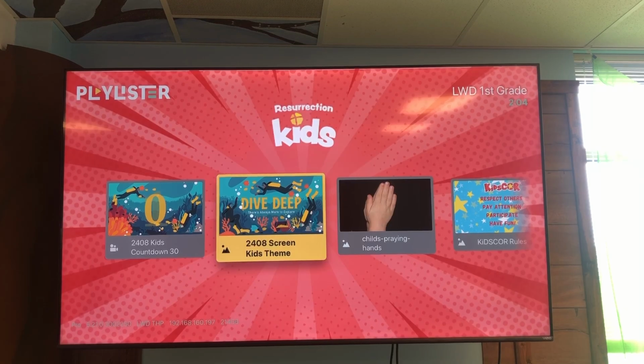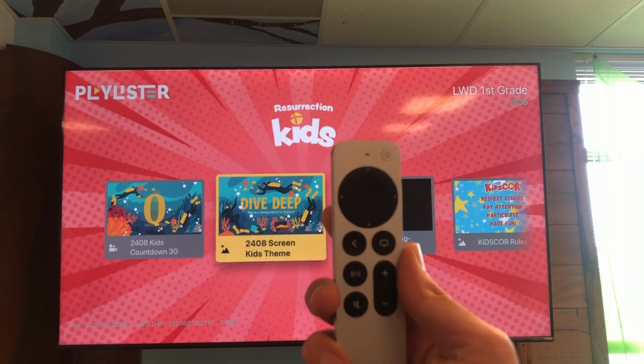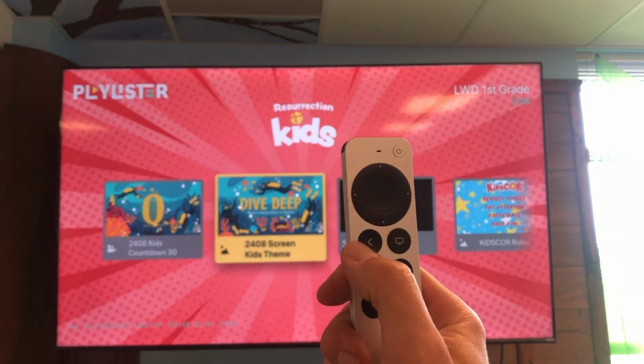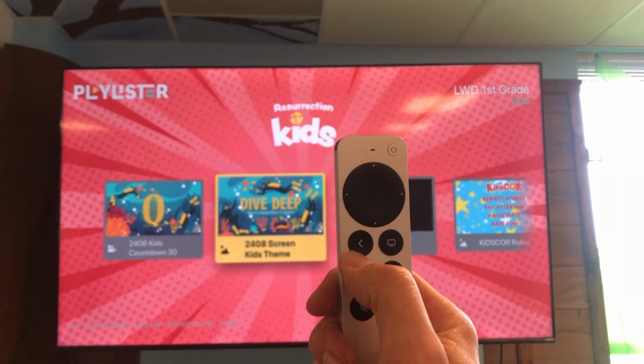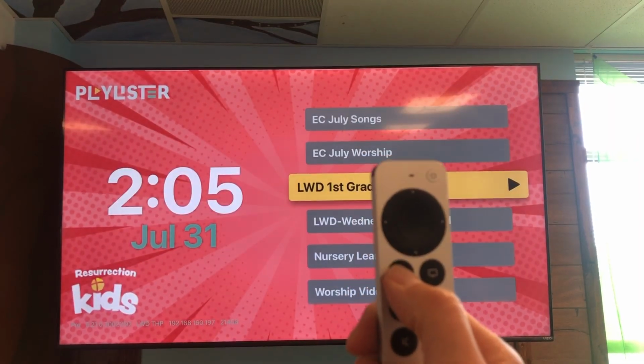I'm just going to show you real quick how to use the Playlister remote control. Now the remotes look a little bit different depending on which room you're in. So I'm going to first start with the silver one. This silver one looks like this. And as you take a look at it, we've got the volume up and down button right here. We also got this left arrow, and that sends you back. So if I'm on this here and I'm like, oh, this is the wrong playlist, I can click this left arrow and it will send me back there.